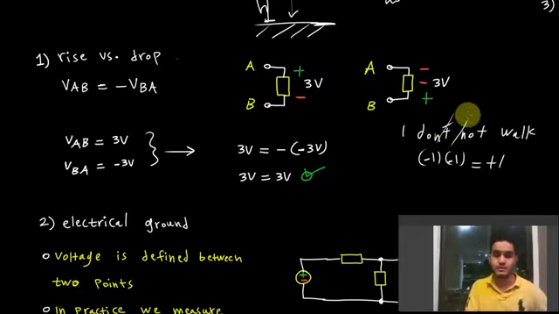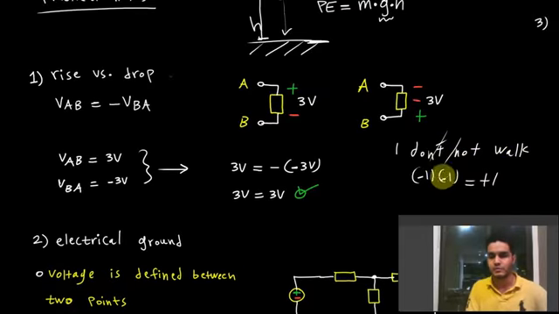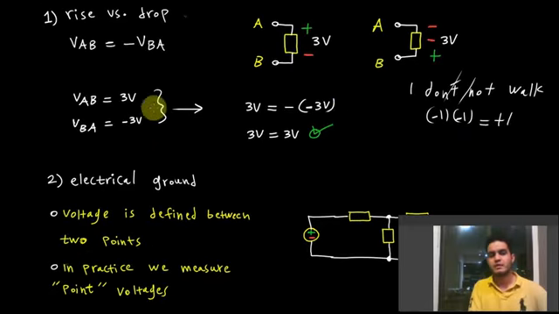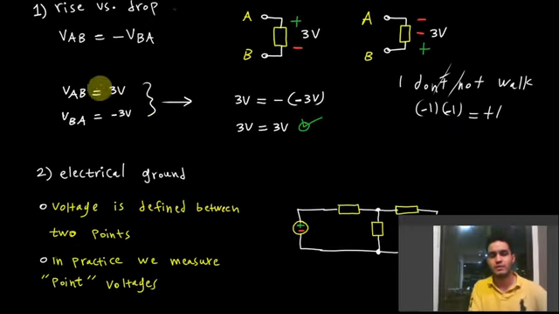That's one way to think about it if you like to think of negation in that manner or in terms of multiplication. So in this case, if I go from A to B, I have a drop of +3 volts, or if I go from A to B and the polarity is reversed, I would have a rise of -3 volts. You could also prove it mathematically here in a trivial manner. VAB equals 3 volts, I plug in 3 volts here. VBA equals -3 volts. So in this case, 3 volts equals negative times -3 volts, so that's 3 volts equals 3 volts.